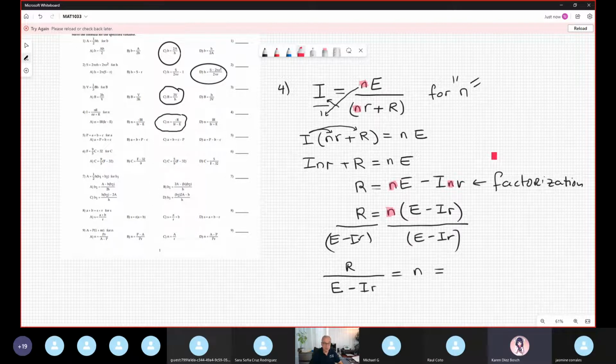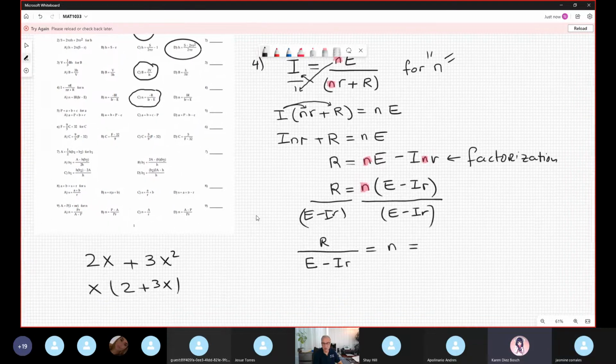Miss, look. Suppose 2x plus 3x squared. You see that x is a common factor, you factor out, you have 2 plus 3x. This is the operation that you should do. Factorization. Are you familiar with the factorization? Yeah, I got it. Now you understand this specific formula. Maybe it gets confusing when you have too many letters.